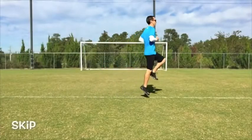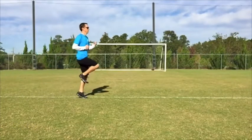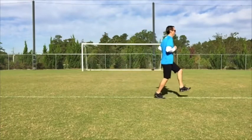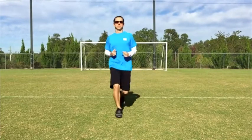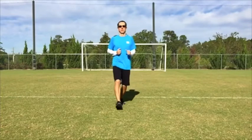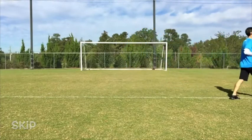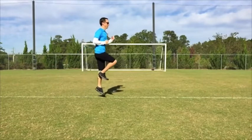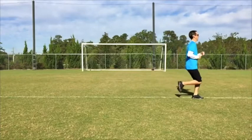The next locomotor skill is a favorite for lots of kids. It's called skipping. Skipping is a step, hop, alternating your feet. Notice that he brings his knee up high to help him get up in the air. When you take your step, you want to make sure that you land on the same foot. Then you alternate your feet and roll from your heel to your toe as you're pushing off to jump up in the air.